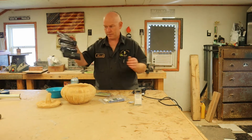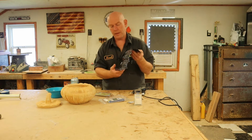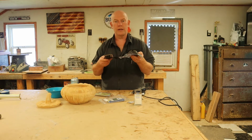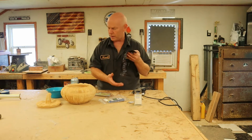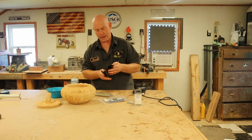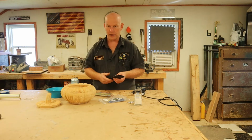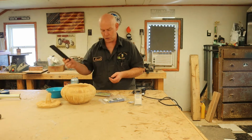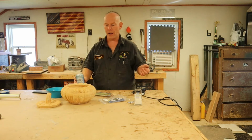But with these shaping tools, what you want to do is get a bowl of water and continually keep dipping the working end into the water before you work with the green stuff. Otherwise, it'll stick to it, and you end up tearing chunks out of your green stuff. If you keep the ends of the tools wet, it won't stick to it. And then your day will go a lot better.